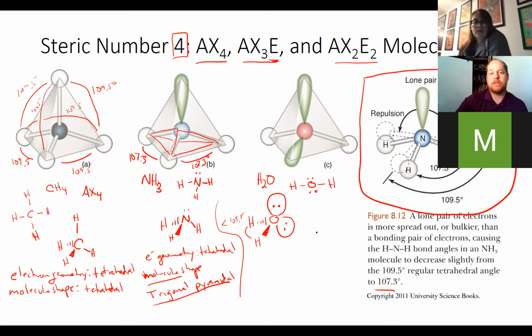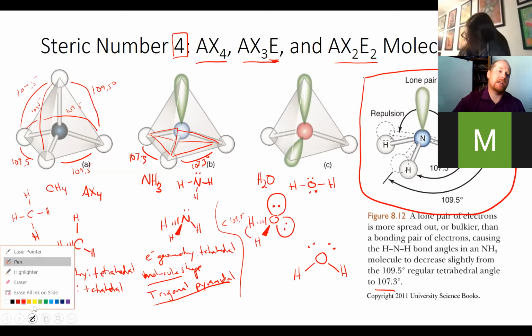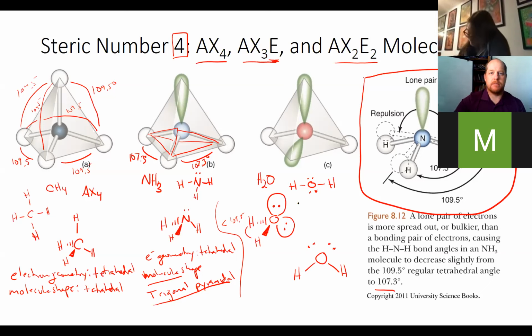Okay. Now I can draw this in a slightly different way. In fact, I could draw this putting the electron groups at any of the different vertices, but sometimes it's just easier to draw it such that it's like what we've done and used before. So the hydrogen there, got a lone pair of electrons over here and a lone pair of electrons over here. And if I draw it like that, I'm going to change my colors here so you can kind of see what the difference is here.